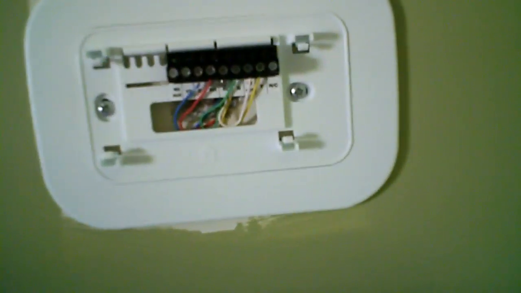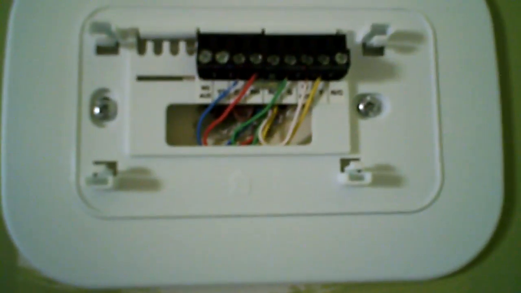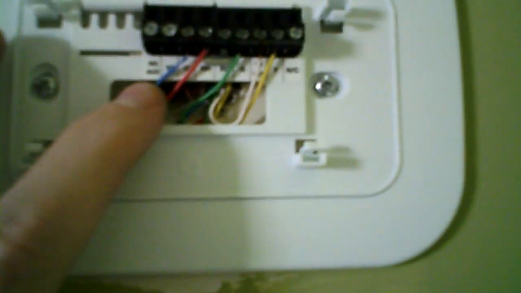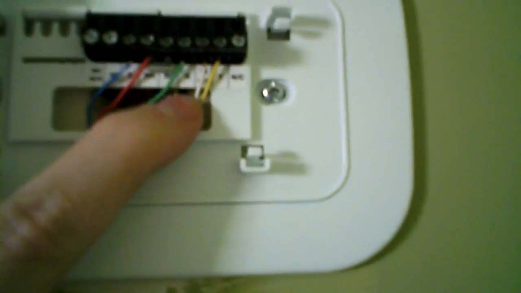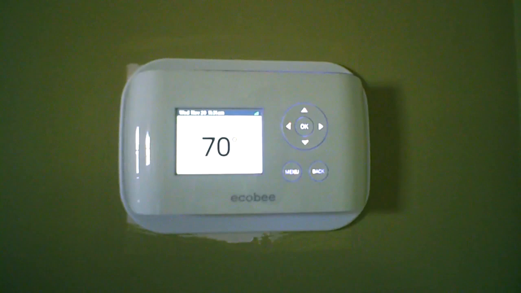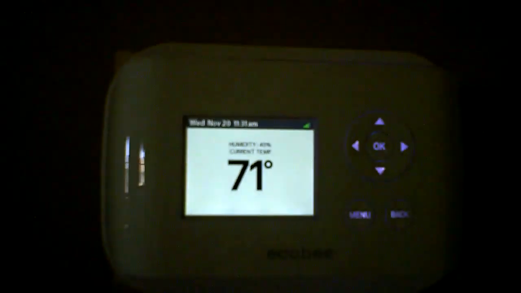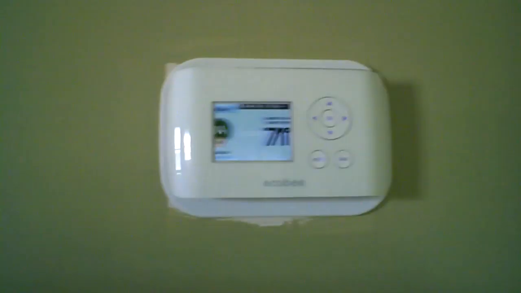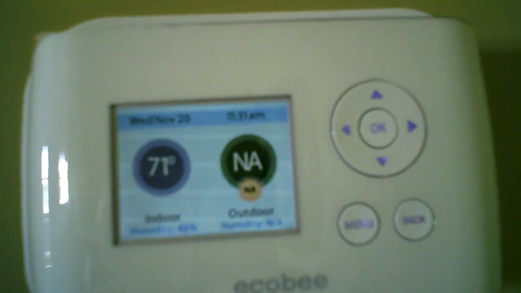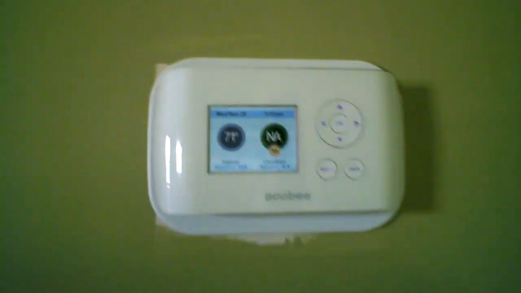Okay, so here it just shows the wiring that I did, and there's the blue common wire. The rest of them are just standard. Now we'll see when we test it if it works. Okay, here we have it. It looks like it is working. I haven't gone to set it up on the internet, but there it just switched to, I guess, the standard screen. So I guess that works.